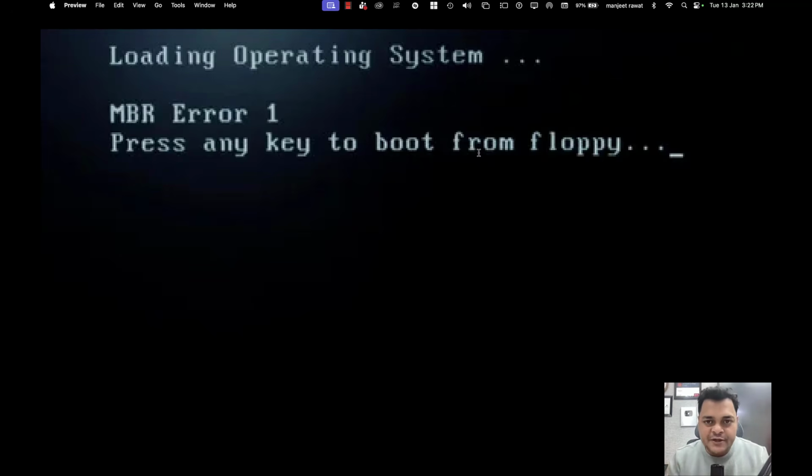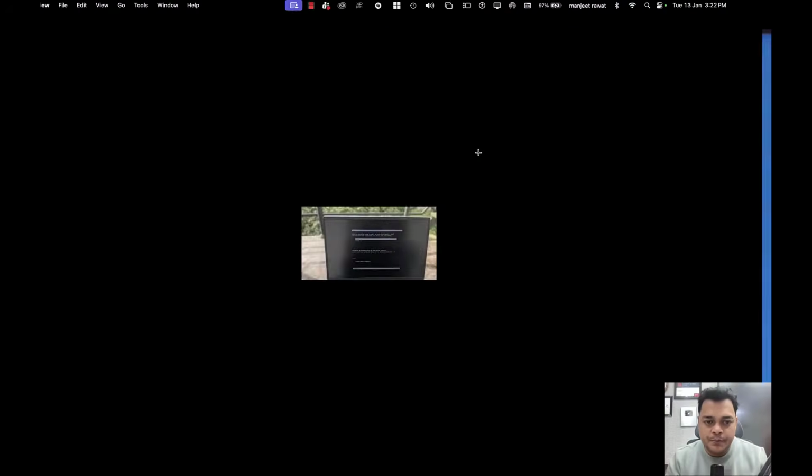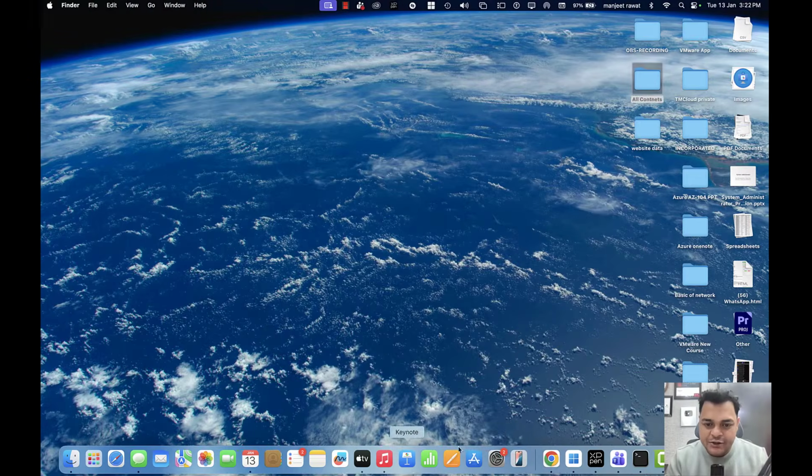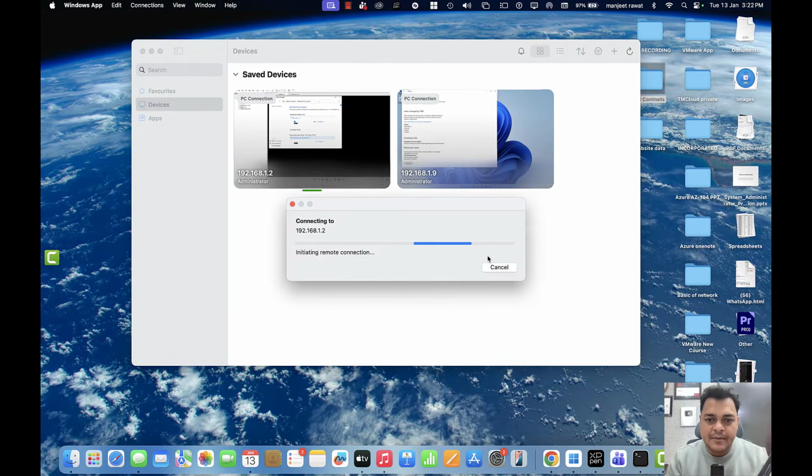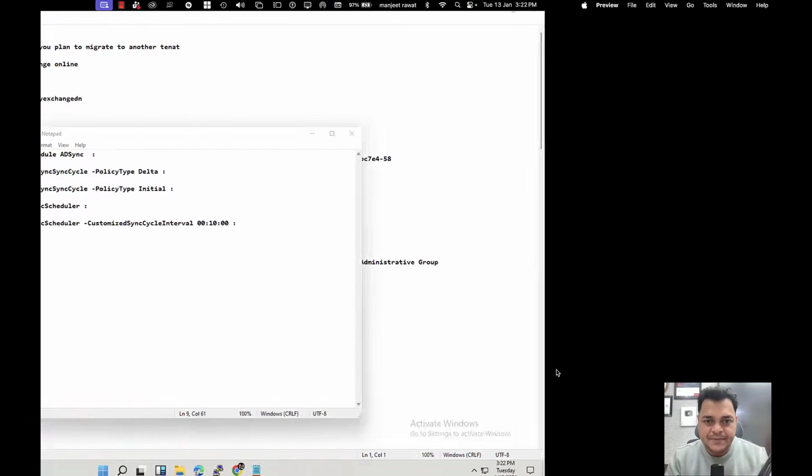So the very first step, you need to open the BIOS setting. Let me show you how it looks. I'm going to connect my Windows machine, because I have already created a Windows 11 operating system using VMware Workstation. So let me connect and show you the steps.